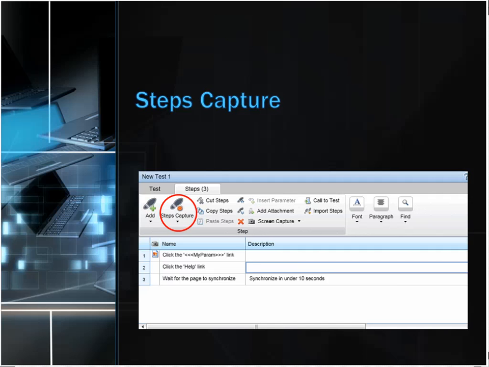Steps Capture is certainly a feature that you can easily utilize to expand your regression suite or to use if testing time is short. Additionally, while it captures a description for the steps, it does not give expected results. So you will need to fill those out manually once you have completed your actions.